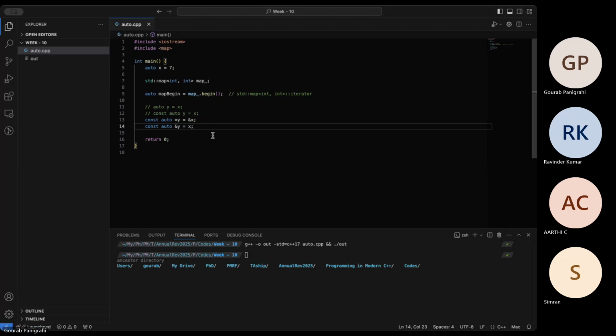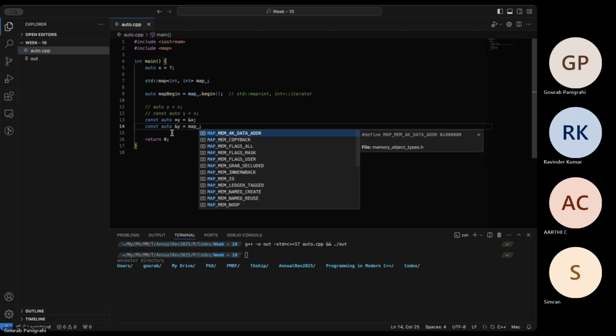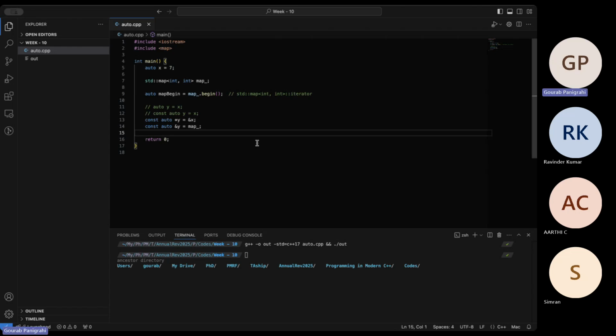Now it automatically deduces that I'll have a const integer reference y from x. Similarly, you can do const auto y for a map also. So it knows that I'm having a const reference to this standard map and so on. I hope you get the idea.